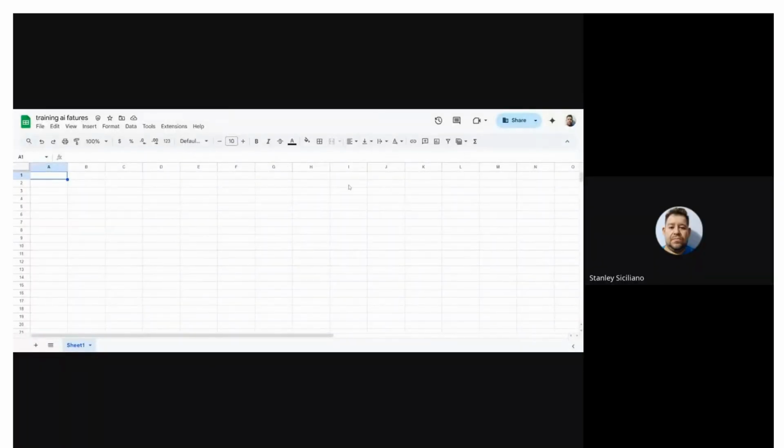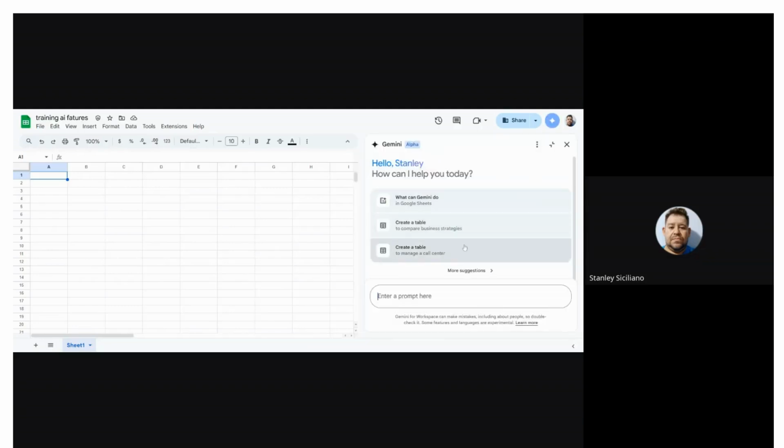On this one, as you can see, I already have a document created with Google Sheets. From here, you can use a simple prompt to create a table inside of it. For this one, we're going to go to the little icon that looks like a little star in here. After you enable Gemini in your admin console, you just click on this one and it will open a series of preview questions and also a place where you can put a prompt. I already have a prompt that I created before, so we're going to use that one and put it in this little screen.